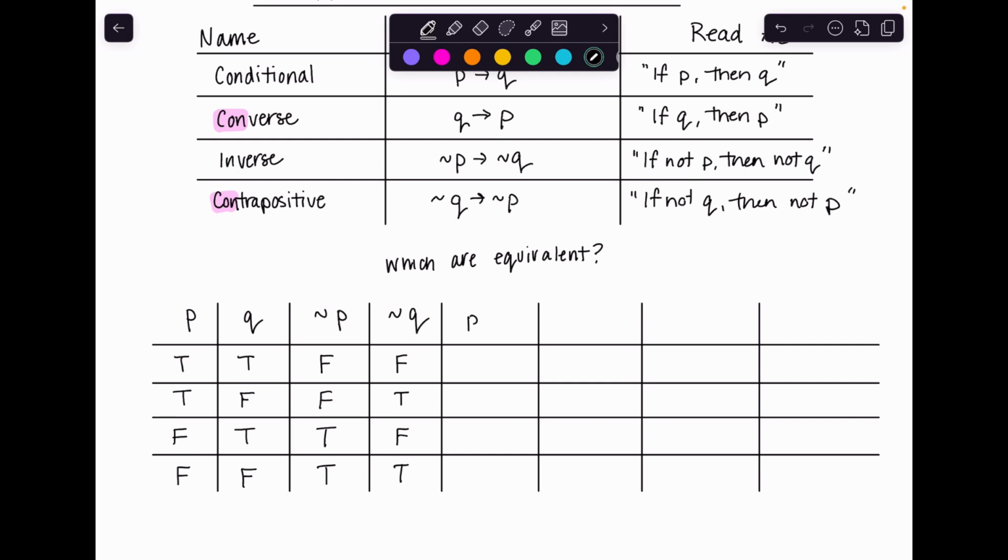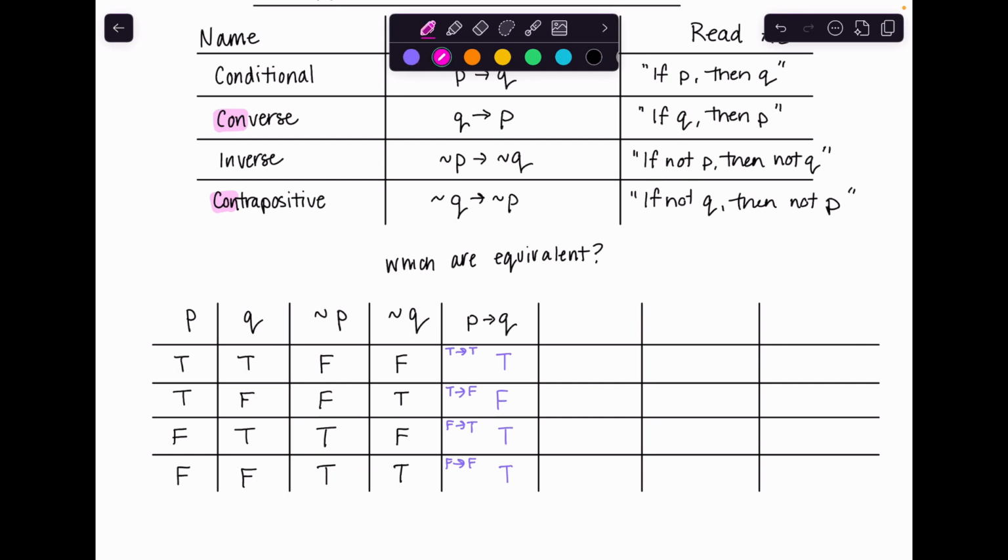Starting with our conditional statement, if P, then Q, I'm going to start by putting P's values in the corner: true, true, false, false. Again, all of these will have the conditional as the operation, and then Q's values are true, false, true, false. I'm searching for that problematic case, which is right here: you got an A, but I didn't get you a car. So this one is false, but all of the others are true.